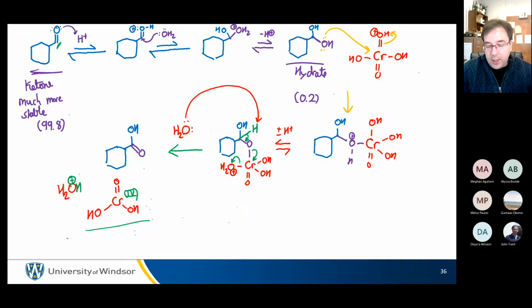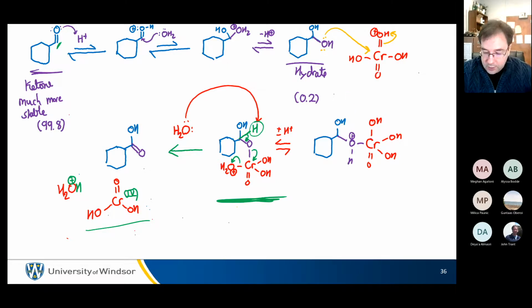And then when you had that aldehyde, the hydrate could react with another equivalent of the Jones reagent. There was another hydrogen to collect, so it could do that elimination. If this was a ketone, if there was no hydrogen there because there was another carbon, we could get all the way to this step, but then nothing more could happen because there would be no hydrogen there. And so it would go all the way back. And we would just lose the chromium. And you'd exchange your alcohol for another water, and it would flip all the way back to the ketone.